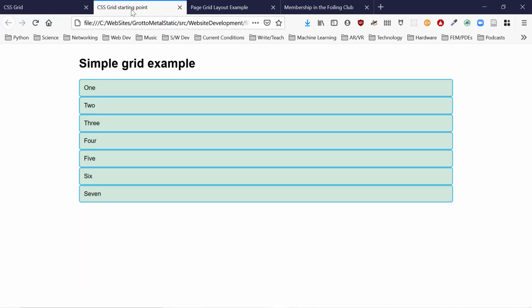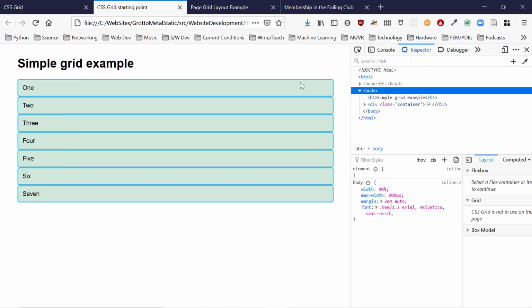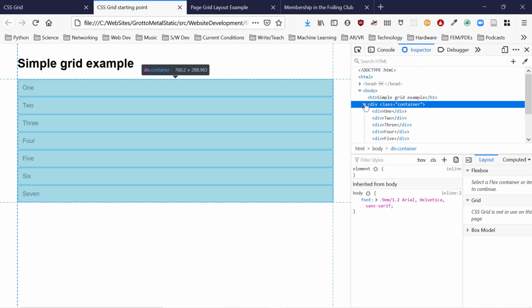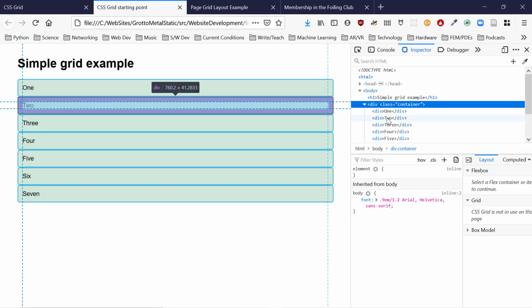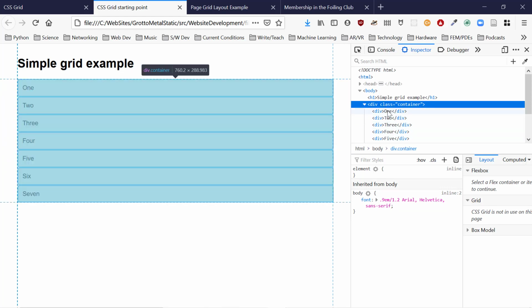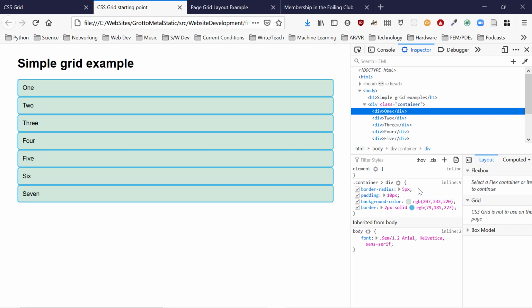Okay. Grid starting point. There's no grid on this. So let's see. Here's our div. It contains a bunch of separate divs, each styled slightly.